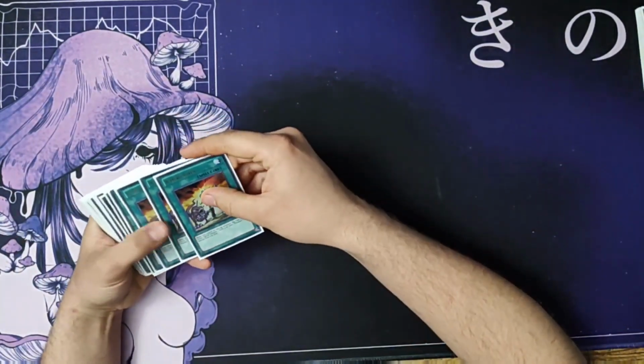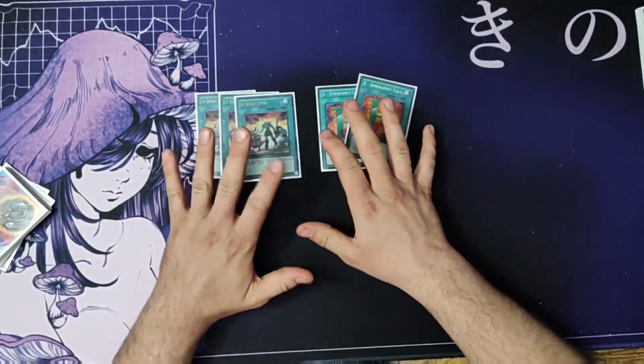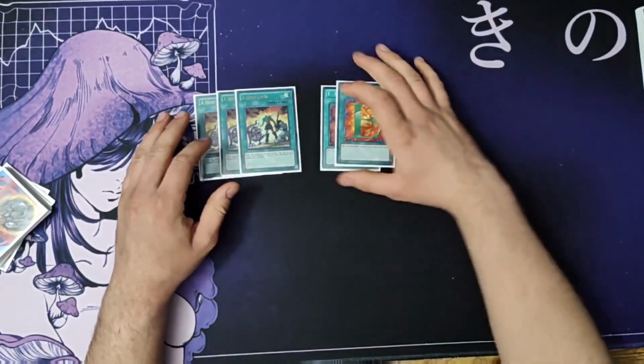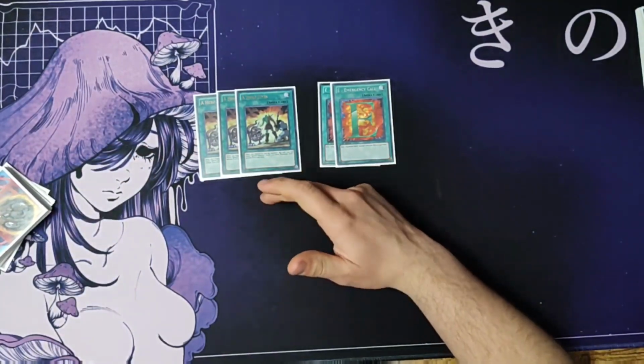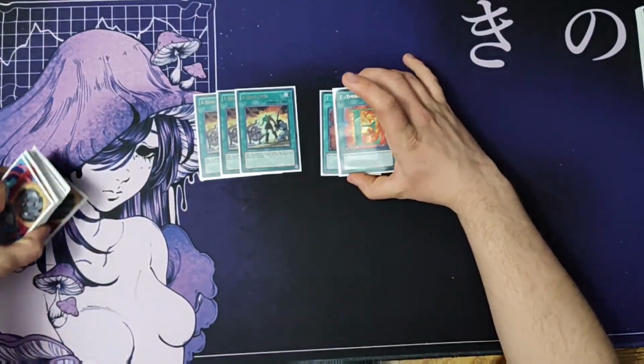On to the spells, we play 3 copies of Hero Lives, 2 copies of E-Call. This, of course, has a very slim pool. We're primarily going to be getting Stratos with this. But you can also special Shadow Mist and search for a Mass Change, which is pretty cool.